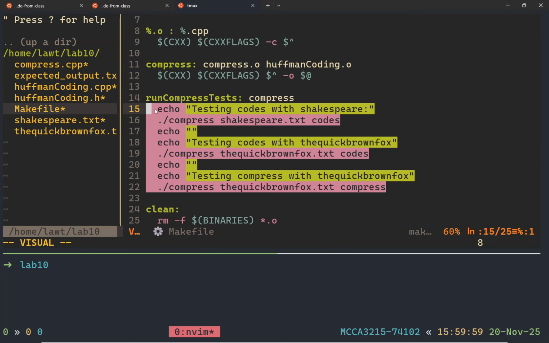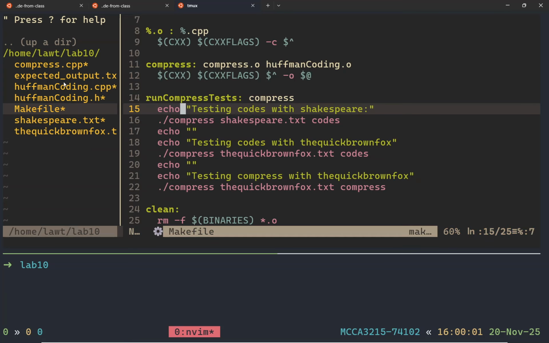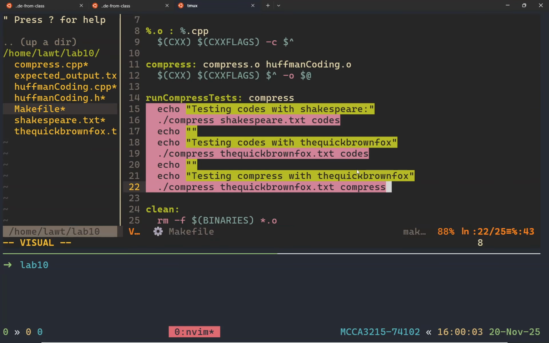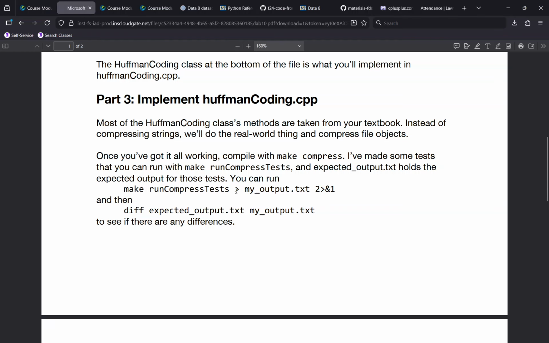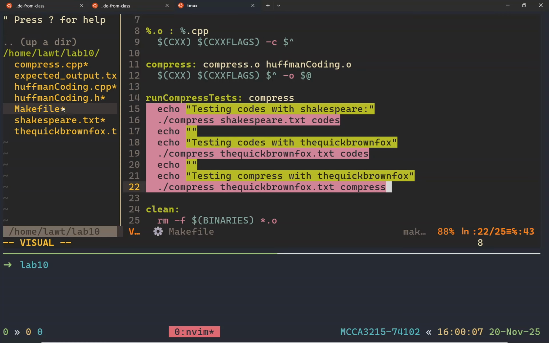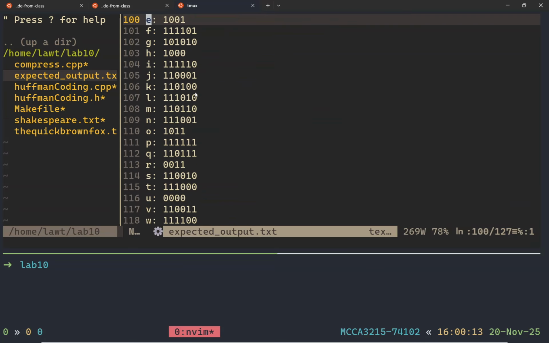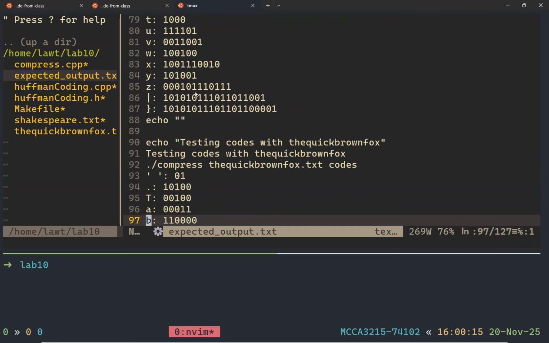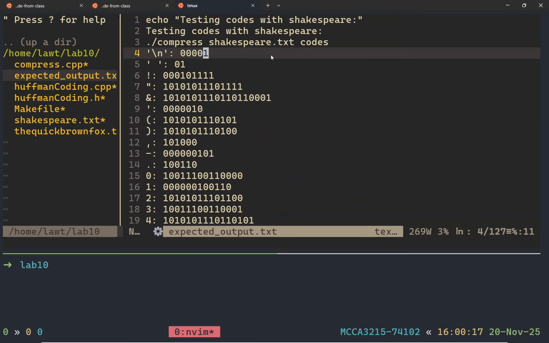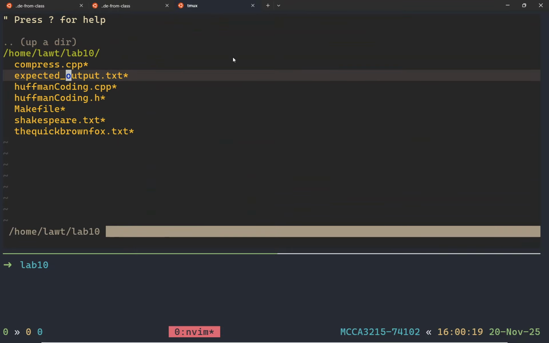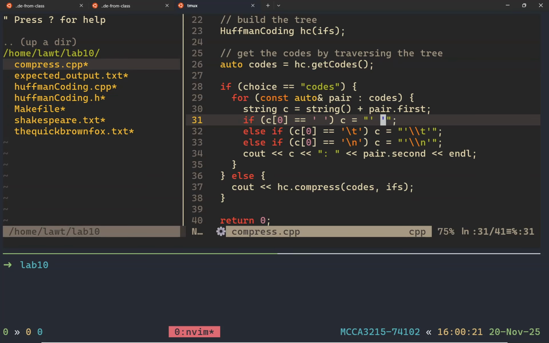And so this will generate some things, and you can compare the output if you save it with this operation, right? You can save it and get back a file, and you can compare it with this. This is the output that you should see when you run that run compress tests stuff. Okay, so that's the actual thing that should happen, and I think we'll go from there.